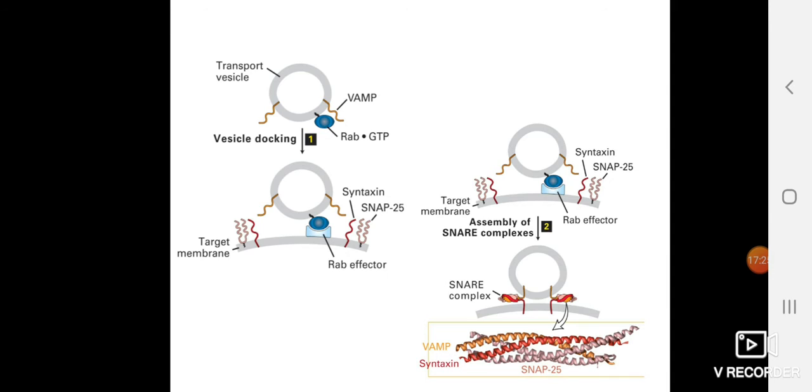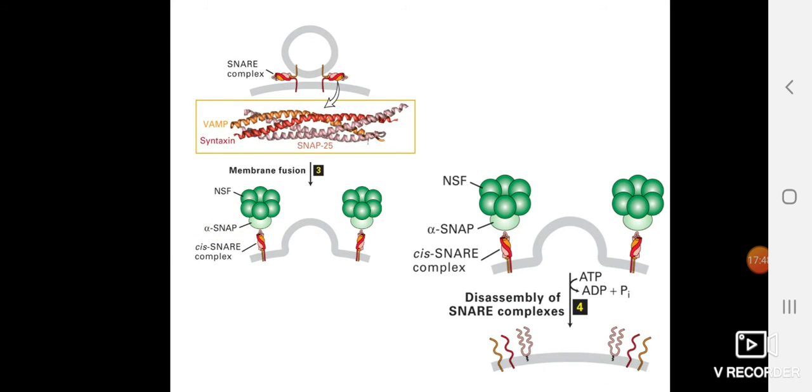Followed by the interaction of RAB, the assembly of the SNAREs takes place. The T SNAREs and R SNAREs start winding around each other and assemble to form a SNARE complex. Once the SNARE complex is formed, they slowly wind, and the winding of the SNAREs brings the membrane of the vesicle very close to the target membrane. Then the formation of the fusion pore takes place, and the enlargement of the fusion pore results in the complete fusion of the vesicles.